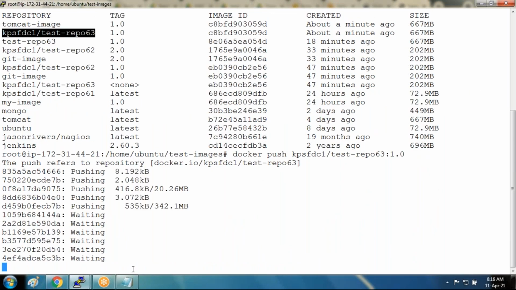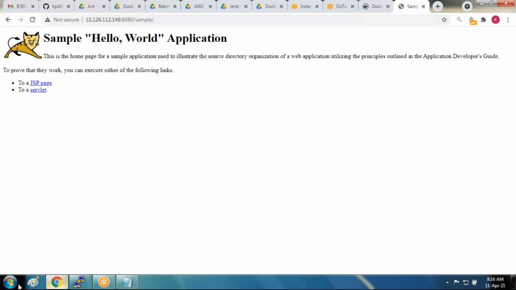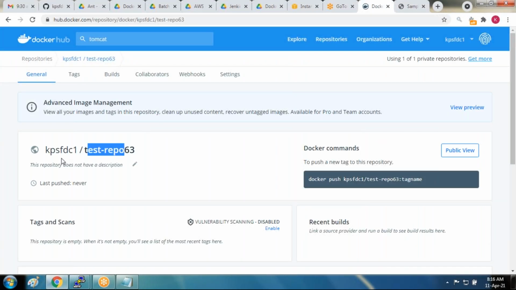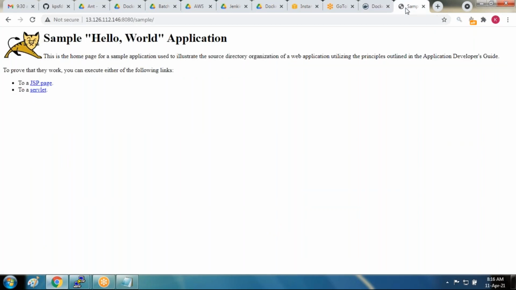Now what do you do on your side? You just go to my image. When you pull and then run the image, you have your application running successfully. Or you can take this IP address and enter it in your browser, and the application will be running.